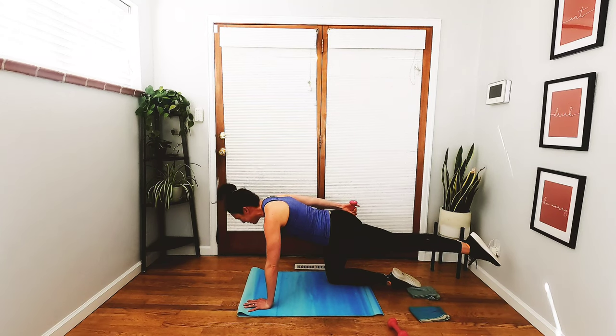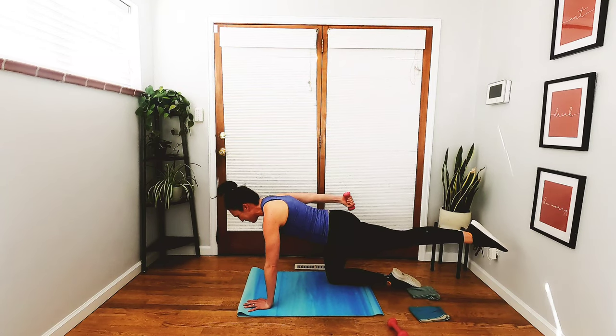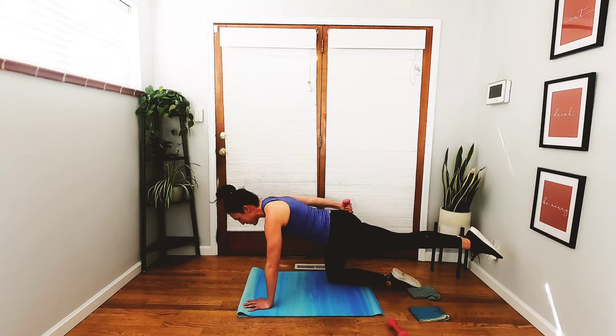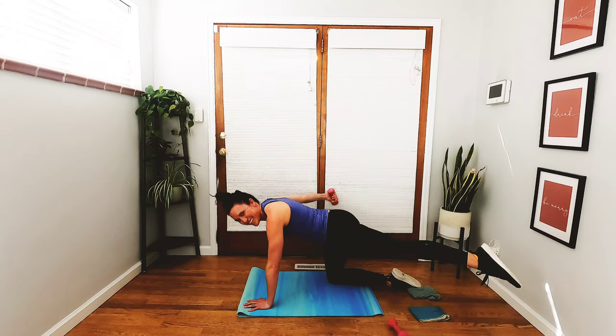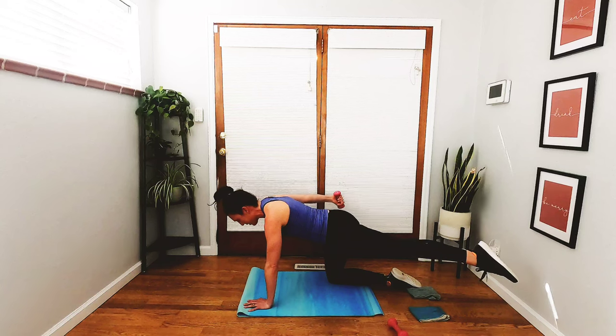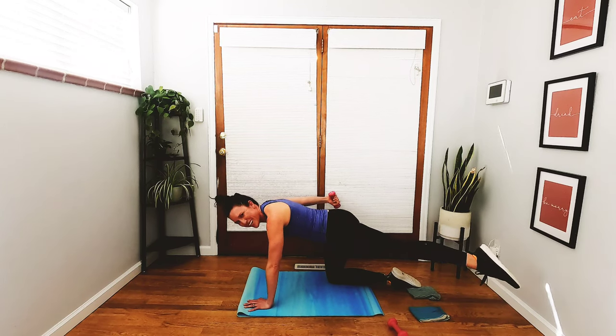4, 3, 2, inhale, exhale, left arm, right leg, go out 6 inches, and squeeze it in, inhale, open, exhale, squeeze and lift, it's inhale, open, it's exhale, squeeze, so challenging your balance, challenging your abdominals, as you take the limbs out. 2 more, inhale, you open, exhale, lift it higher. Last one, it's inhale, open.